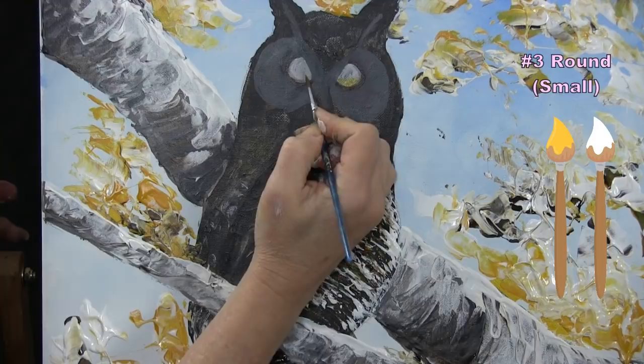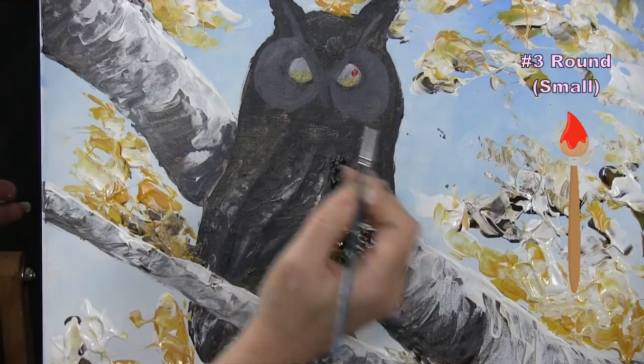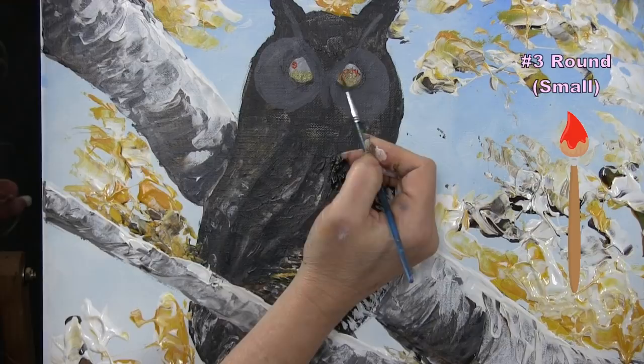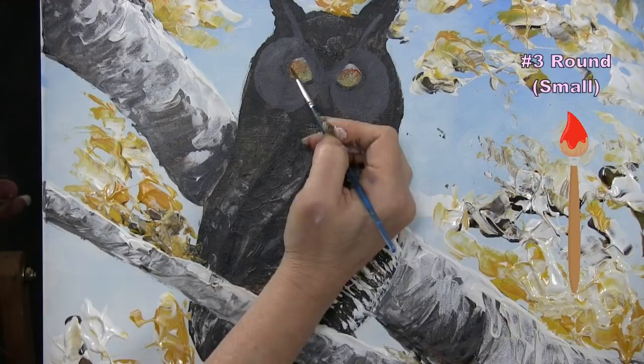So yellow and white. And now I'm gonna pick up a touch of orange and put that on both sides and get it to blend in with the yellow. And you'll see it's gonna go darker and darker as it goes up that eye. And again, don't use a lot of paint, because what you can do is manipulate it and get it to blend much better if you don't have a lot of paint on your brush.